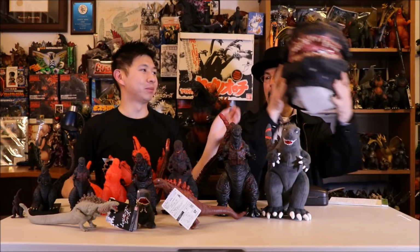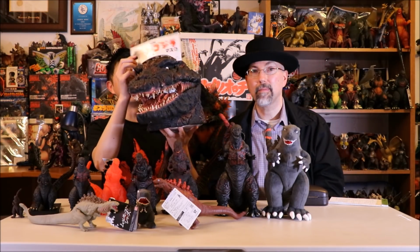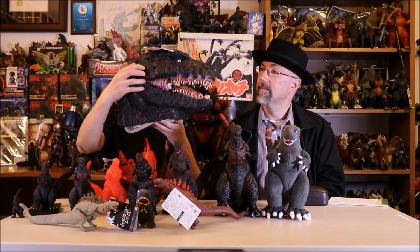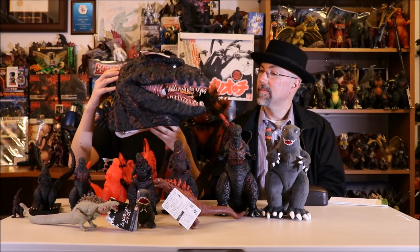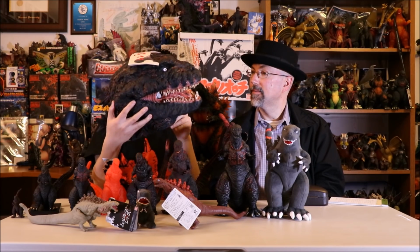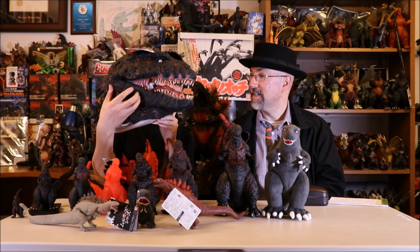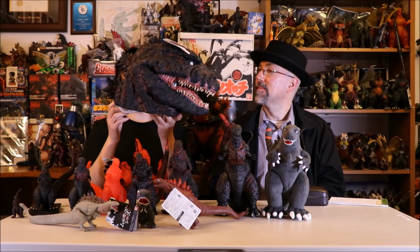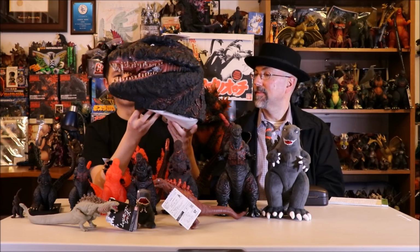All right, and we have the mask. Yeah, grab your mask. So here's the mask. I haven't taken off the tag yet, but he did a pretty good job taking the mold from the computer and bringing it to life. And you can see the jagged teeth. There's a lot of teeth, and they're all rather chaotic. Hopefully one day they'll come out with a full suit so you can dress up for Halloween.